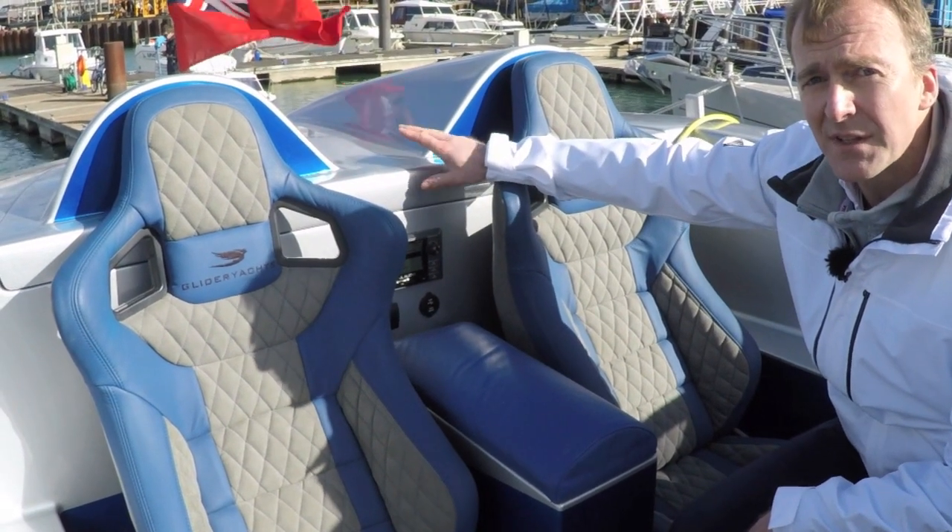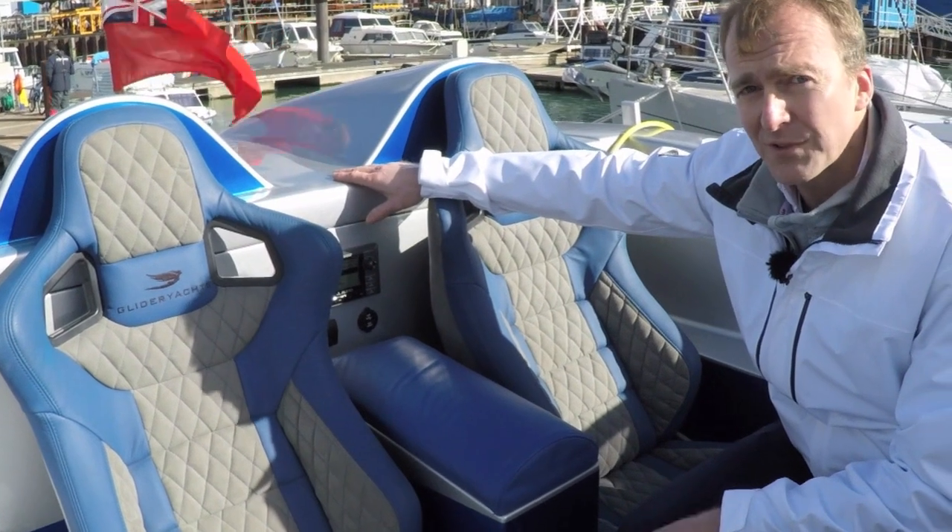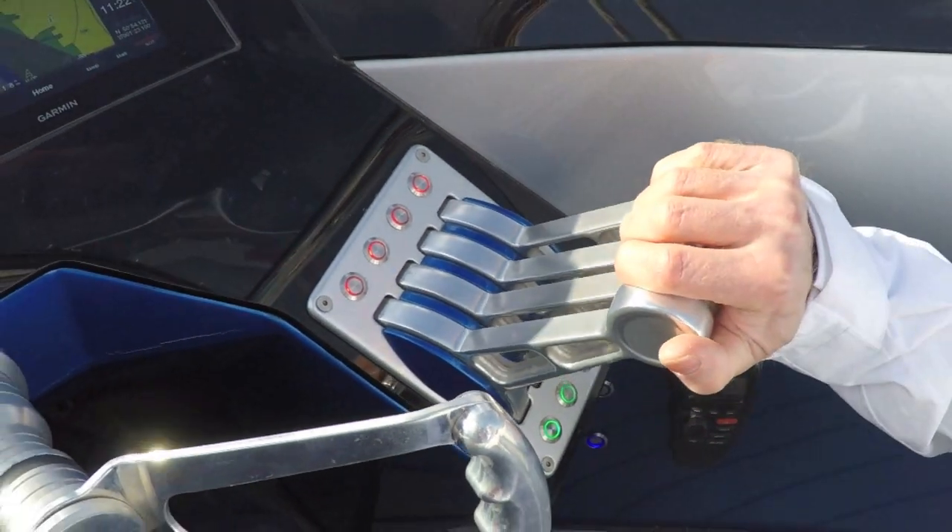Like all true supercars — or in this case superboats — you've got the champagne cooler for your drinks underway and a very powerful JL audio stereo system. Behind here there is a boot with room for your luggage, your fenders, your anchor and of course the obligatory golf clubs. We've got four of these 300 horsepower supercharged Yamaha jet ski engines and its own bespoke water jets — quite a beast.